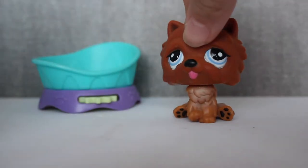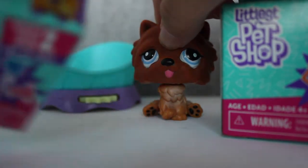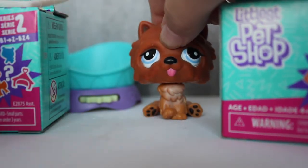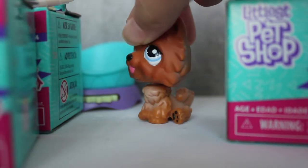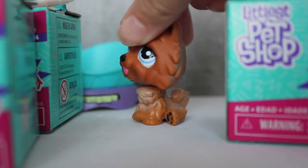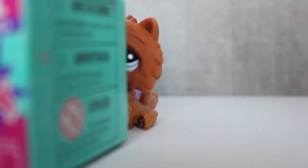Alright, bring them in. So we got this one, it's got a yellow one, and then it's got this white one. And then this one's got navy blue. So I don't know which one to open. Let's open this one. So we're gonna get this here and we're just gonna scoop these out of the way.